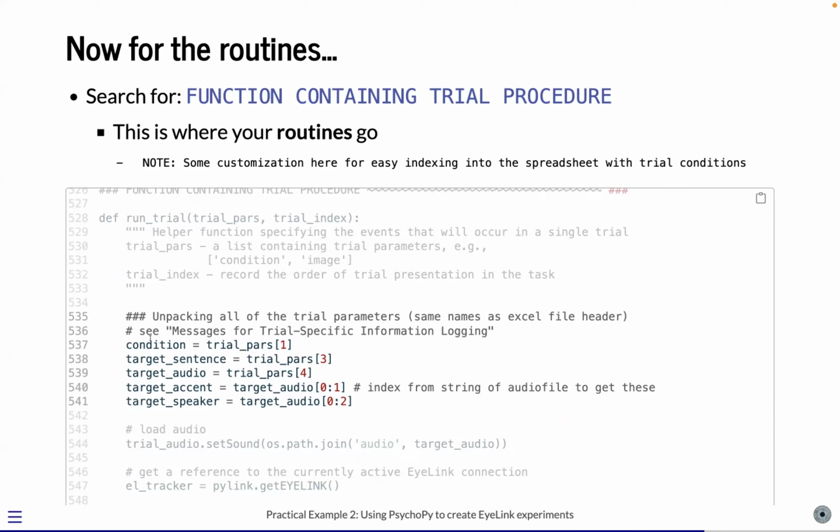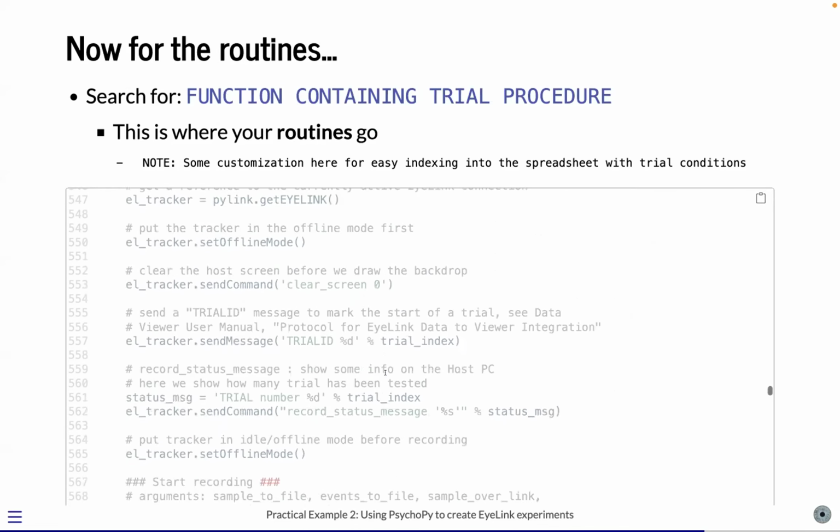It's saying, look at the Excel file and the current row, which is your current trial. Grab the condition, grab the sentence, grab the audio, grab these features, like I wanted to know what accent and what speaker. This will always need to be customized, depending on what sort of attributes you're keeping track of in your experiment. So this is an area that will need customizing, but there are instructions in the Word document explaining in detail how this works.